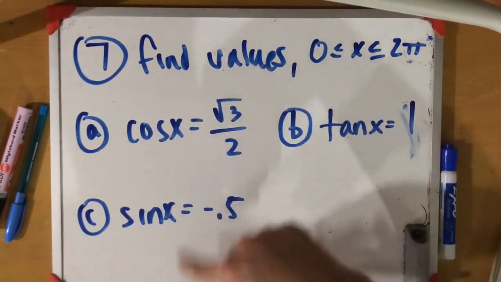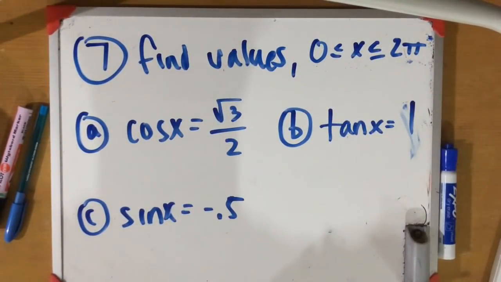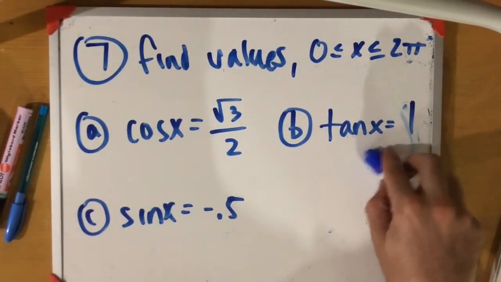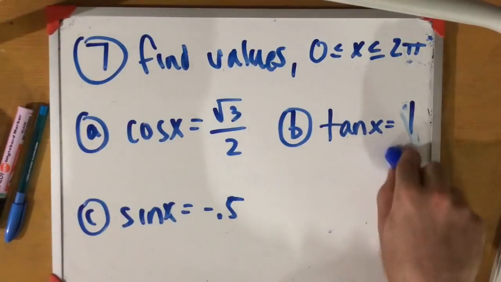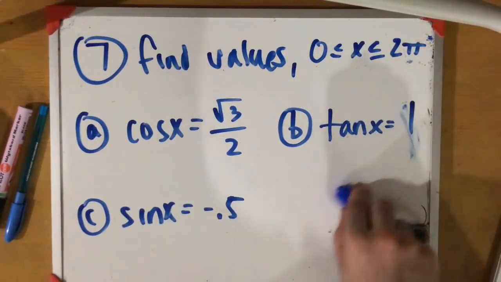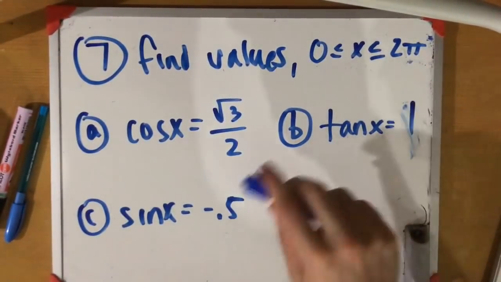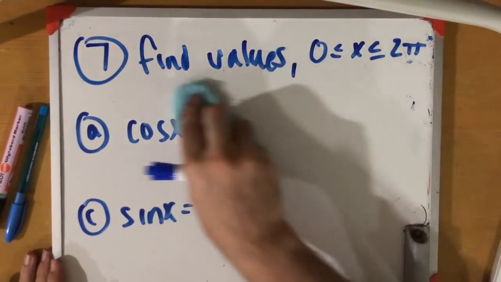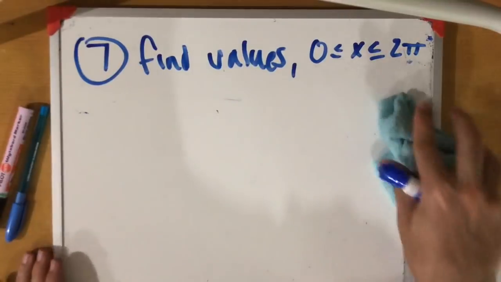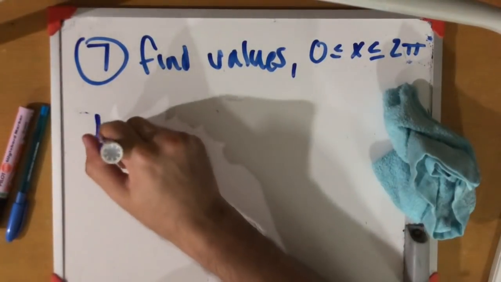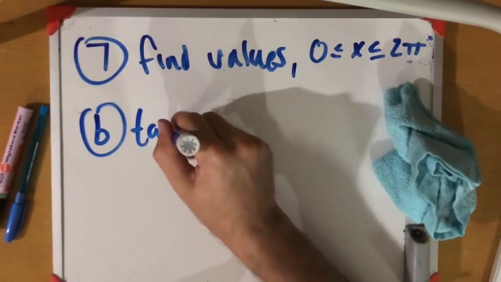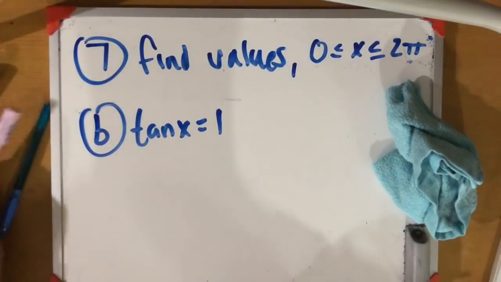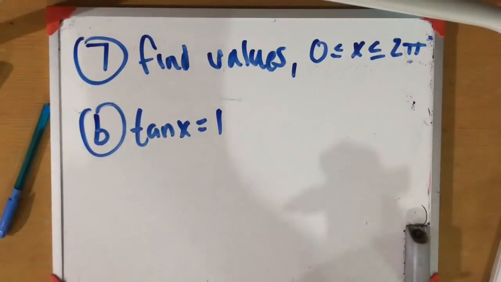You can also draw them out if you so please. B is something you can't get within your unit circle, but naturally you can still draw a diagram out. So let me just do B, just for the sake of doing at least one of these. Again, this was actually one of your practice problems in your video. So we have done this in class, but let's try this out one more time.